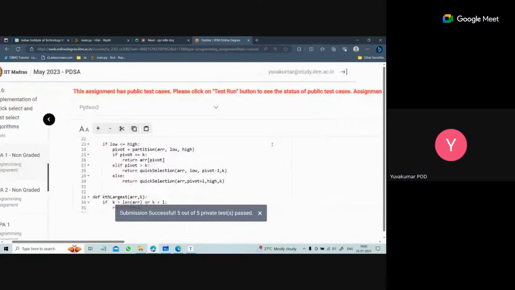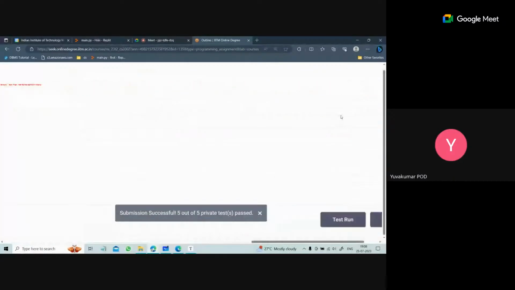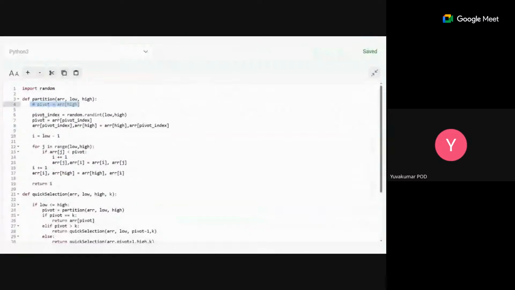Okay, then let me show. Can you scroll up to the part where you did that exchange? Yes. Here, instead of taking this high, we are just taking a random value as a pivot, and we are exchanging the high value with the pivot element. This is the only step, so that we can make the time complexity an average case. To avoid this worst case of order n square, we are doing this part. So it will be n log n if you choose the pivot randomly. Yes, so it will be n log n on average.